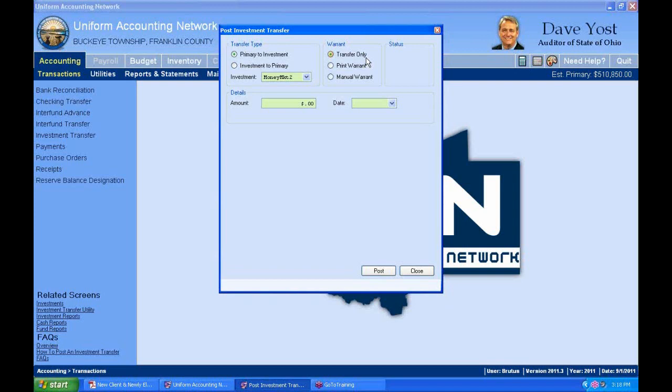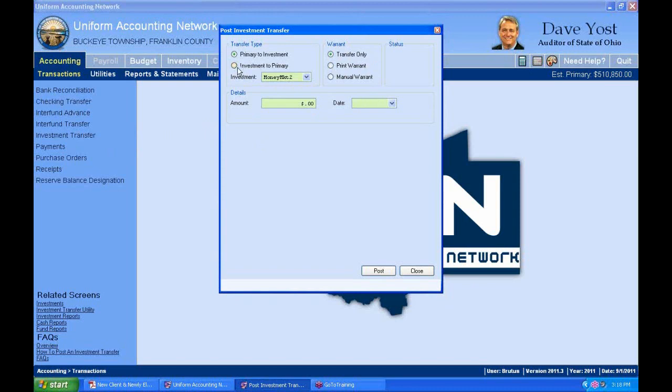That's the word I'm looking for. Use a cashier's check. Well, that doesn't involve a warrant from your bank. If it costs you a little fee for the wire transfer or the cashier's check, you would record that separately under payments. But the actual transfer of the investment amount from the primary checking to your investment would be recorded here in that amount as a transfer only.